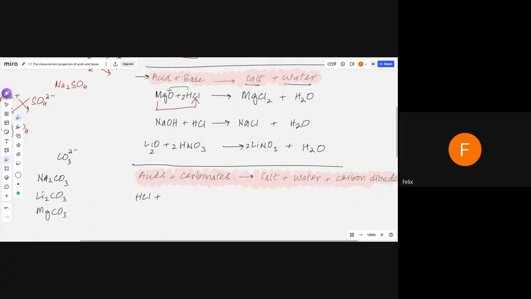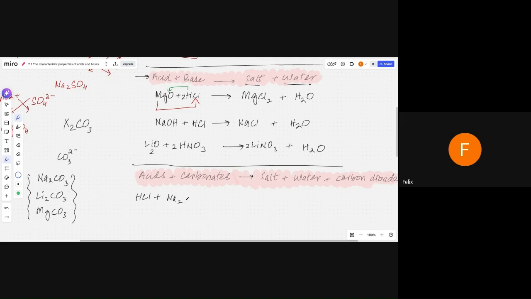So for group 1 metals, this will be X2CO3, right? X can be any group 1 metal, like sodium, lithium, rubidium, potassium, anyone. And for group 2, you can see that I'm writing MgCO3 because both of them have the same charge. Magnesium has a +2 and carbonate has a -2. So I hope this is clear. I am emphasizing a lot at this point, a lot. So you have to be very, very careful, because this is the area where students make most of the mistakes while solving these questions.